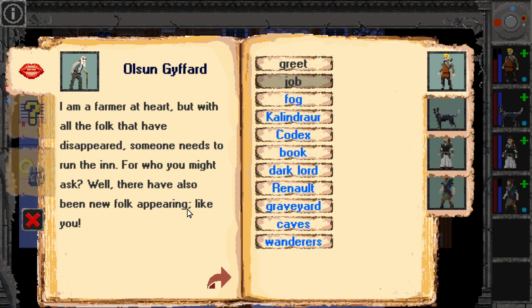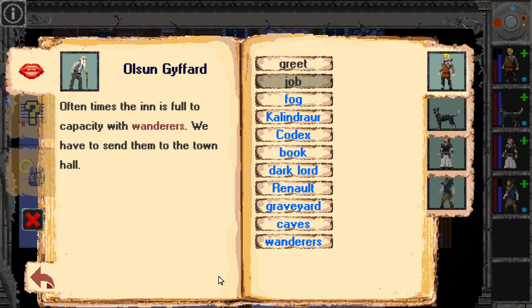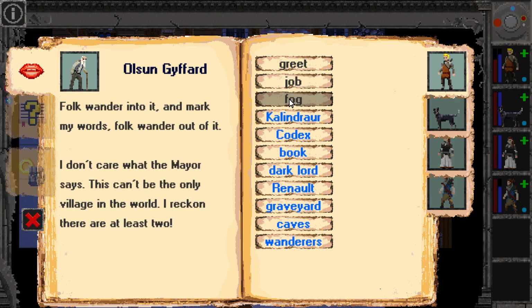Job. I'm a farmer at heart, but with all the folk that have disappeared, someone needs to run the inn. For who, you might ask? Well, there have also been new folk appearing, like you. Oftentimes, the inn is full to capacity with wanderers. We have to send them to the town hall. Fog? Folk wander into it, and mark my words, folk wander out of it. I don't care what the mayor says. This can't be the only village in the world. I reckon there are at least two.